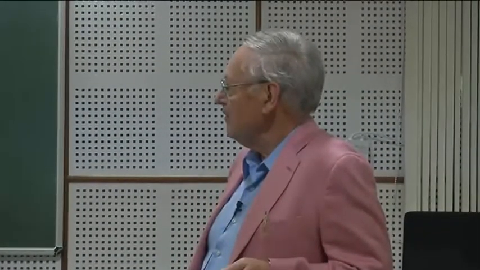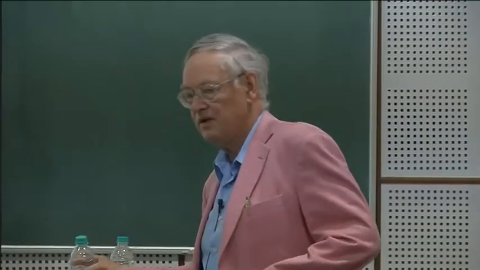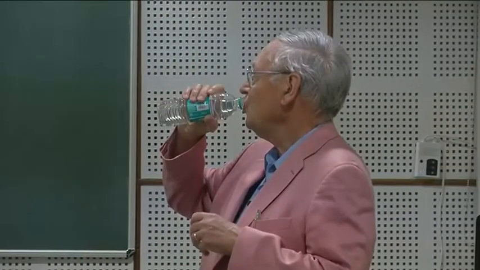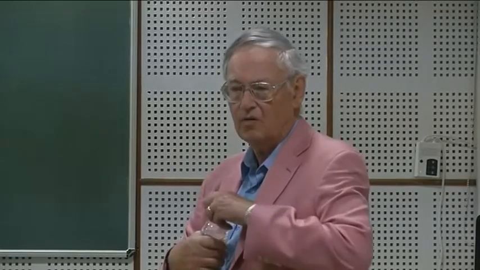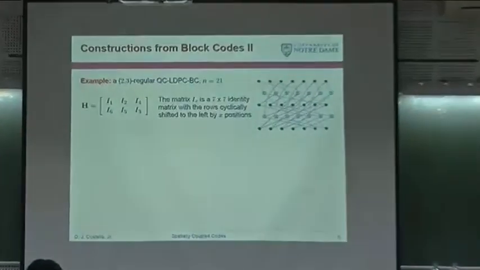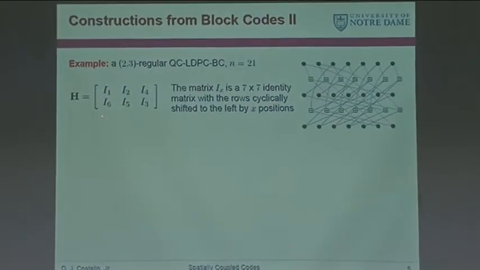So this is a different kind of construction. Actually, when I first got involved in working on LDPC codes in the early 2000s along with Michael Tanner, we looked strictly at quasi-cyclics. And this is a different kind of construction. We wind up with time invariant codes in this case. So you can look at an H matrix in this case, which would be a block code. It's actually a 2-3 regular block code with block length 21 if these are all shifted identity matrices of size 7.